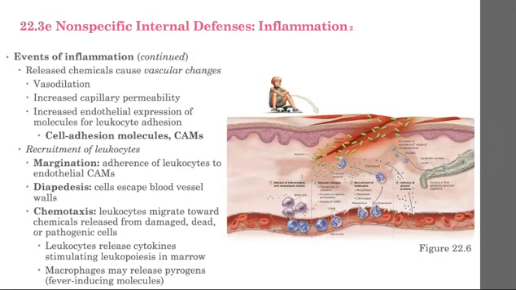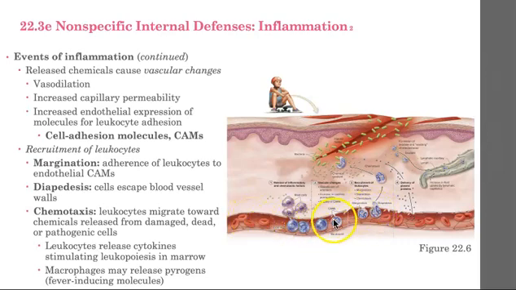Let's talk about the more specific details here. So we have this example of this little boy hitting his knee here, and so what's immediately going to happen, you could see some bacteria has entered this area, is there's a release of chemicals that are going to cause a vascular change. We'll see vasodilation, so a widening of this vessel here, and an increase in capillary permeability. And so we'll have increased endothelial expression of molecules for leukocyte adhesion. So these are called CAMs, or cell adhesion molecules, and essentially they're kind of like these road bumps, right? So that the leukocytes will slow down.